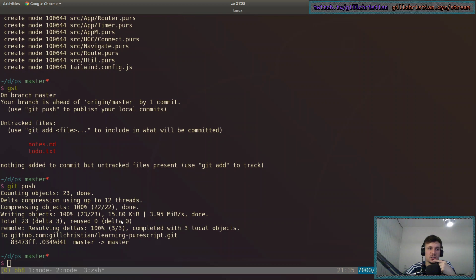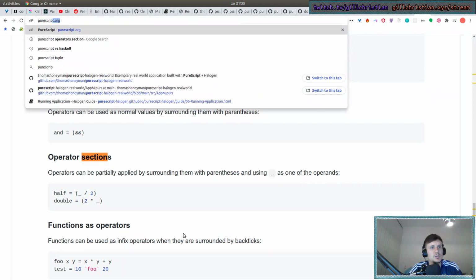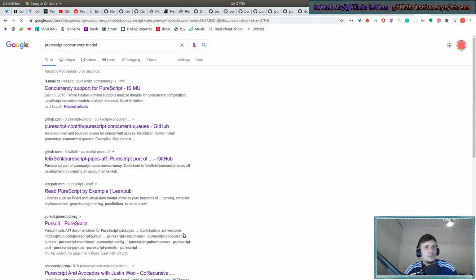Okay, chat. Let's see. PureScript concurrency model. Nice. Concurrency support for PureScript, concurrent queues, real PureScript by example.